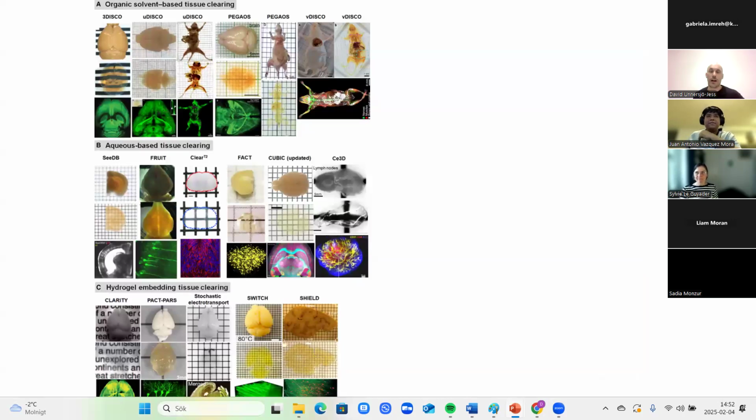Over the last decade there has been an explosion of different clearing protocols. There's a whole ocean of different protocols to choose from. So I think this can be a little tricky if you have no experience at all, to know where to start and which protocol to choose. So I made this little list of the different considerations you would have to make.